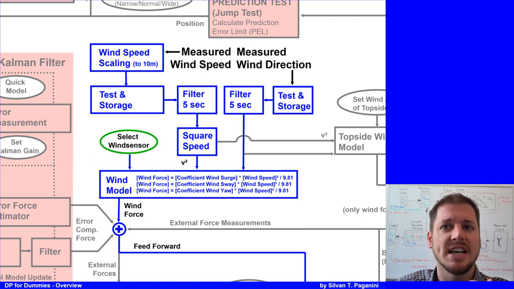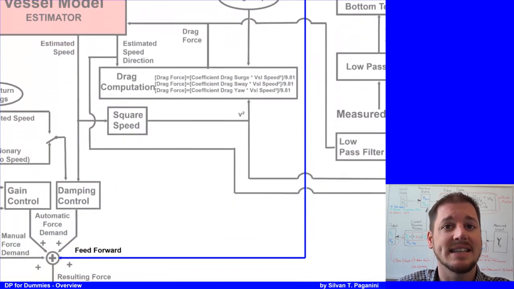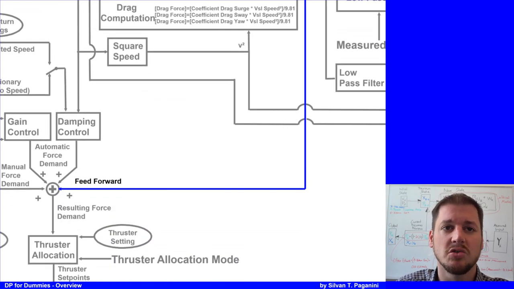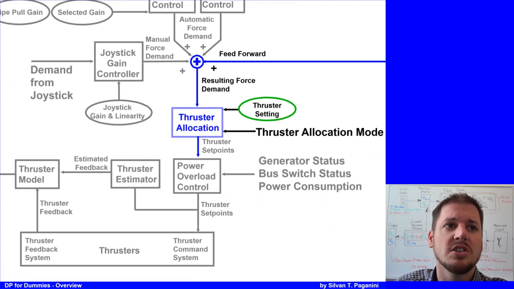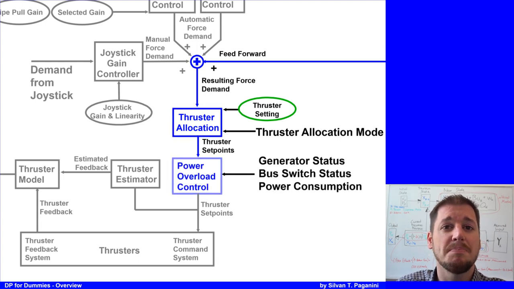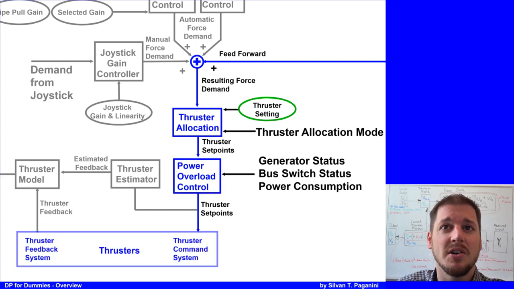Then in order to counteract changes in the wind forces as soon as they are detected rather than first allowing the vessel to drift away from the required position, the calculated external forces are feed forward to the thrust allocation. The thrust allocation turns the force information into thruster commands like RPM, load, pitch, set points for each thruster. The set points are then sent to the power overload control which checks whether there is enough power available to avoid a blackout. Then if approved the set point is forwarded to the thrusters where finally the thruster physically counteracts the external force.